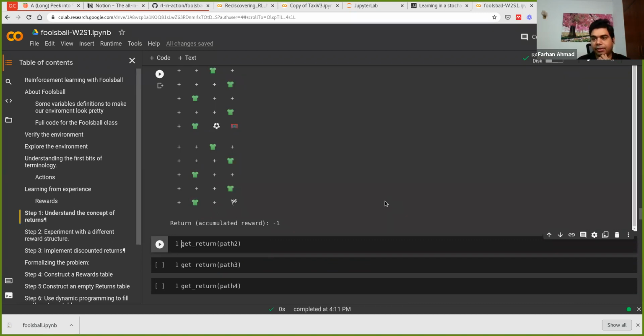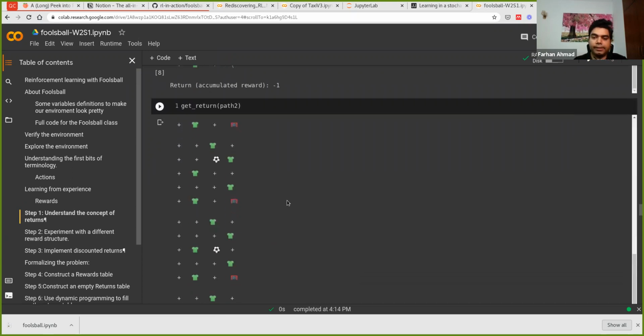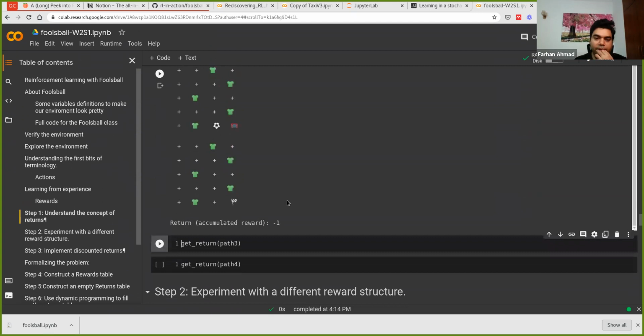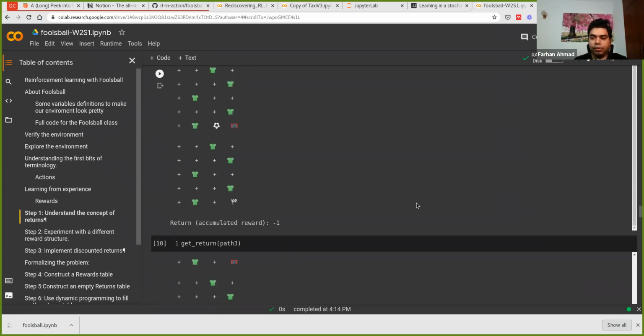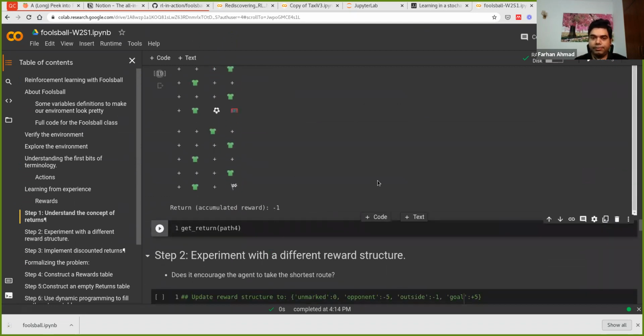And then for the last step you get a reward of +5, so the sum should be -1, right? And then you can do the same for part 2 and part 3, and just look at the paths and visualize them, and you can see what is going on over here. But all these paths lead you to the goal state, and they all give you reward of -1.